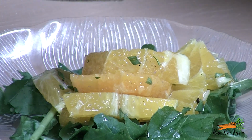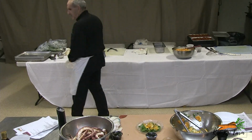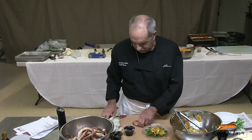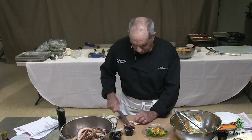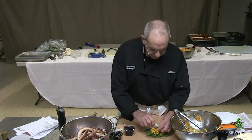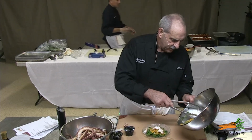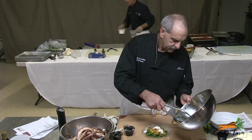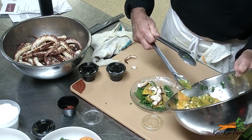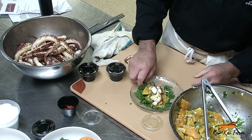So I take a little of the juice, we put that on top, and then we just get the octopus. Where'd it go? Oh, it's right in front of me. And then I would put this, if we cut it, maybe a couple slices, however you want to set it up. Like that. And Jose just grilled it. Put it on top, and then a little bit more of this juice and olive oil over the top of it. Like that. There you go. So something like that.